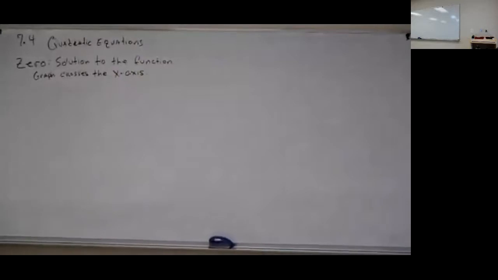And the reason we call them zeros is because when you are solving quadratic equations, you're setting it equal to 0. And remember on the graph, the y values are 0 on that x-axis there, okay? All right, so we got different methods of solving the quadratic equations.